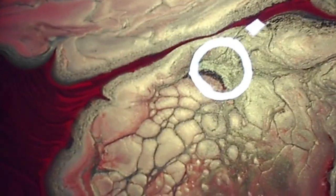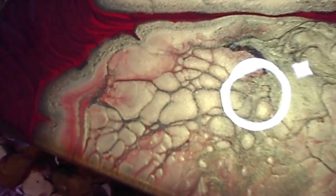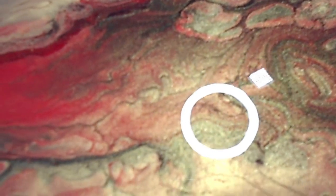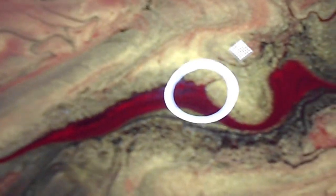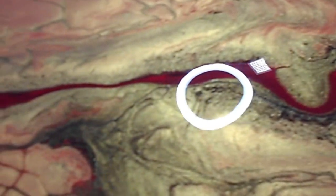This has been sitting for a little while, and as you can see, it's actually turned out really, really nicely. I like the effects that this ring pour has on the sides here, and I'm actually pretty happy that I've poured over it. Excuse the light reflection. And that red in between the gold, absolutely stunning. There's some really interesting things going on here, and I love the way the rings have come through here as well.